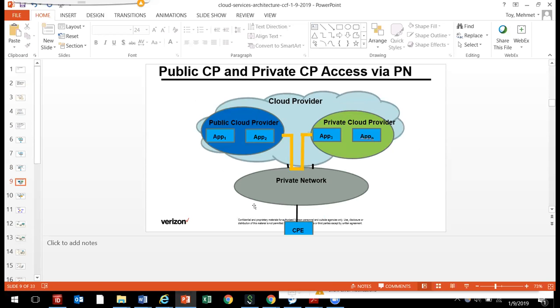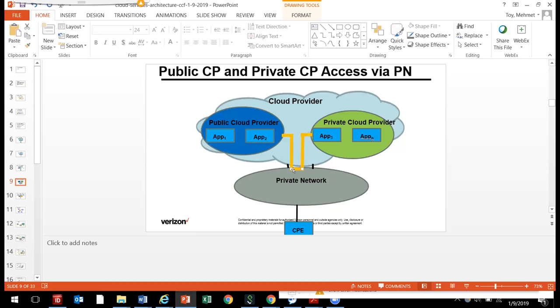There is also another variation over here. The subscriber may go through the private network and access the private cloud provider's applications, such as Verizon's. And that private cloud provider may actually have communications or connectivity to the public cloud provider such as Amazon. And the end user or subscriber thinks they are using Amazon's applications on Verizon, but they may actually be using the applications on Amazon. With this, the communication between the private cloud provider and the public cloud provider is important, and this is another place that we're trying to standardize.